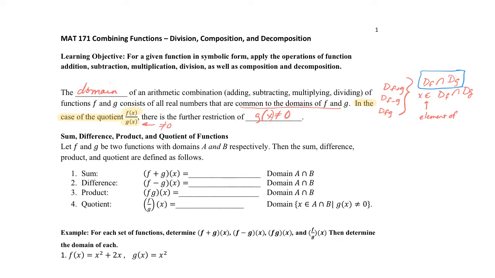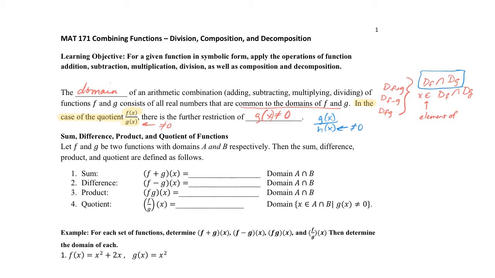Now, just as a quick little aside here, we're dividing by 0. So sometimes students get confused. So let's say I give you a function like g of x divided by h of x, then in this case, h of x could not equal 0. Okay, it's not that just g can't be 0. Once in a while I get a couple students that just think g across the board can't be 0. So just realize it's whatever is in the denominator cannot be 0, because we know we can't divide by 0.